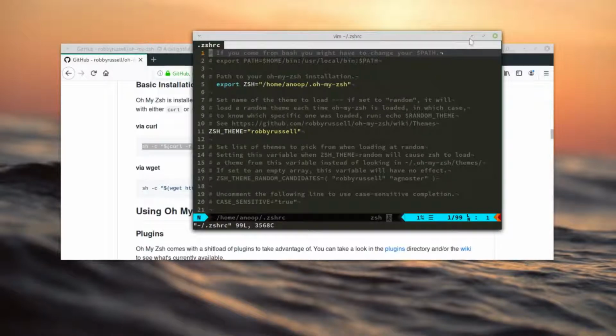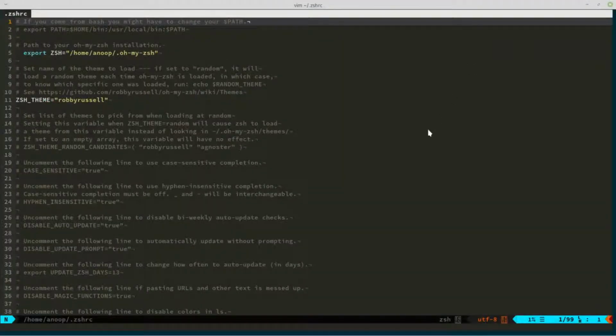It's another theme which looks fine, and I'll be also toggling some parameters here and there. So here we can change the theme from robbyrussell to bira.